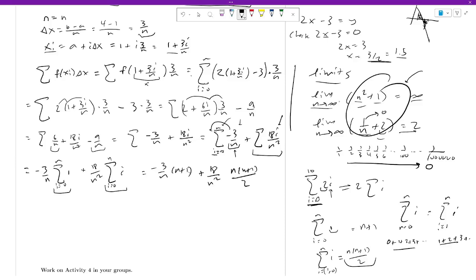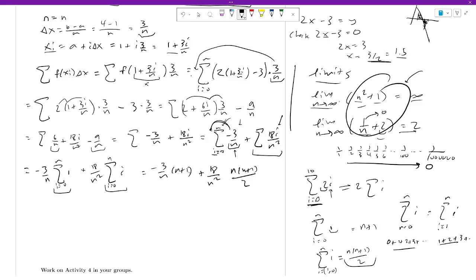By the way, because of this thing where we can pull the n out of the sum, we actually could have pulled this 3 over n out all the way at the beginning, instead of distributing it through. I wanted to show off the distribution math because it's good to remember how that fraction math works. But it's totally fine to pull this out at the beginning if you'd rather. That might make it a little bit easier.